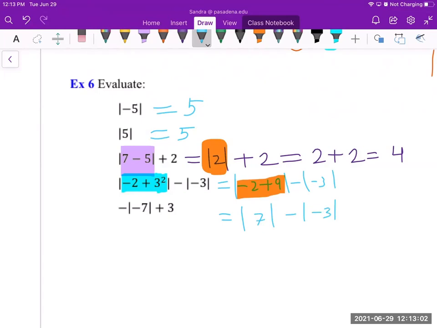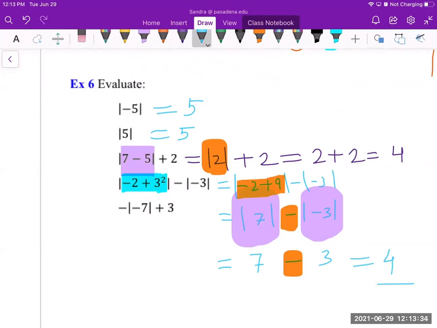Okay, I have to do now the absolute value. So now I'm going to take the entire thing, absolute value of 7, and I will also do the absolute value of -3. So this is going to be 7. Absolute value of -3 is 3. Go ahead and observe this one. This one represents your operation symbol. So the operation symbol doesn't change. Okay, 7 minus 3 is equal to 4. And so that will be your answer.